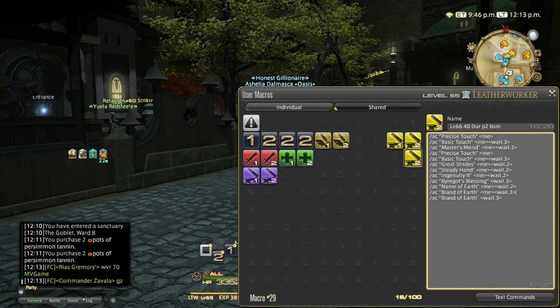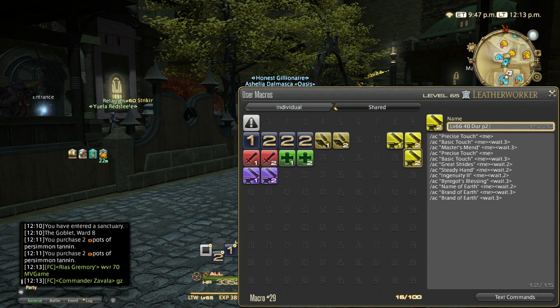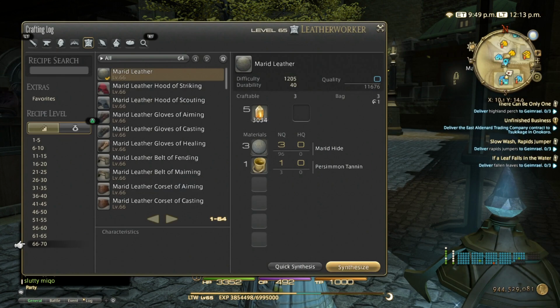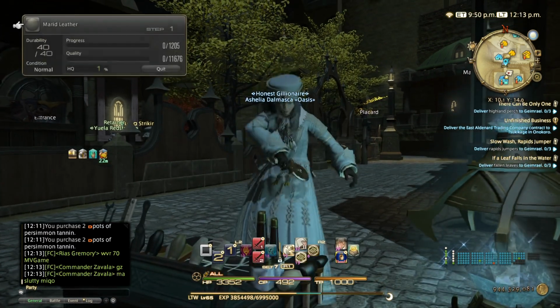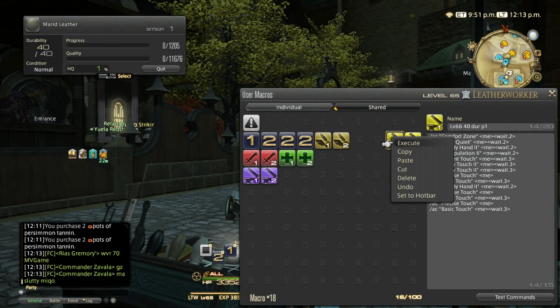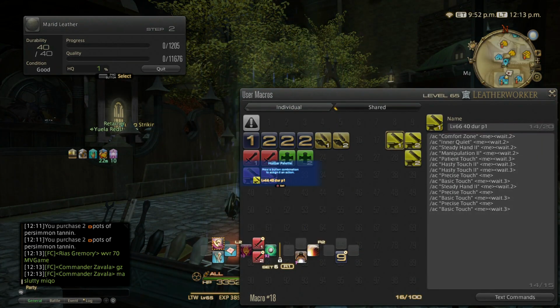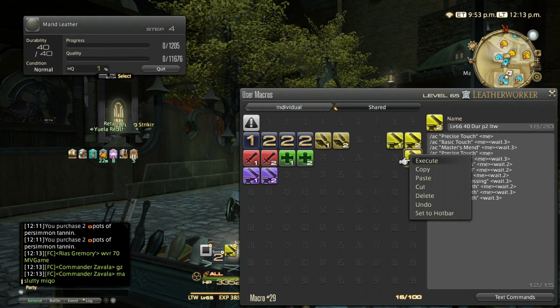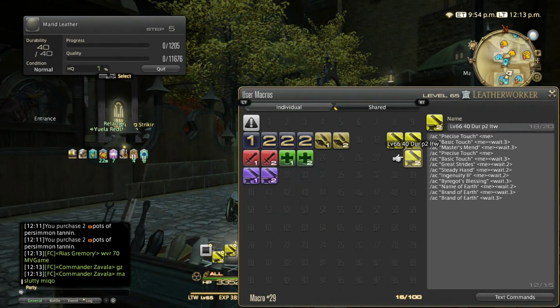Okay, so this is for leatherworker, Earth, and now let's do the macro again. Okay, macro number 1. Let me just add it to hotbar 2. Macro number 2 for leatherworker.